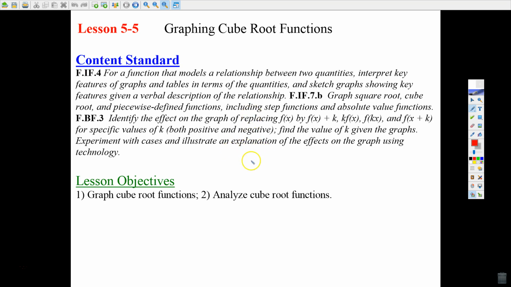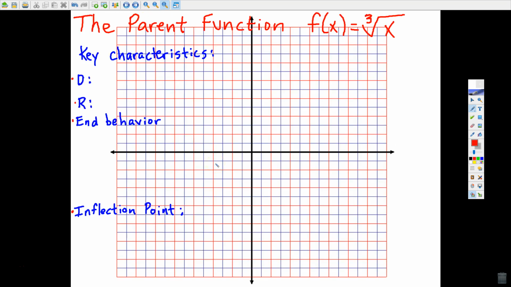the way we shift either left or right, up or down, all of those concepts that we've learned in the past are still going to be applicable today when we are looking at the parent function f of x, or y equals the cube root of x. So let's just begin there with what this parent function looks like. And if we think about some inputs and then calculate the outputs, let's see what some good inputs would be. Of course, 0 is always a good place to start. The cube root of 0 is 0, and so this graph will pass through the origin.